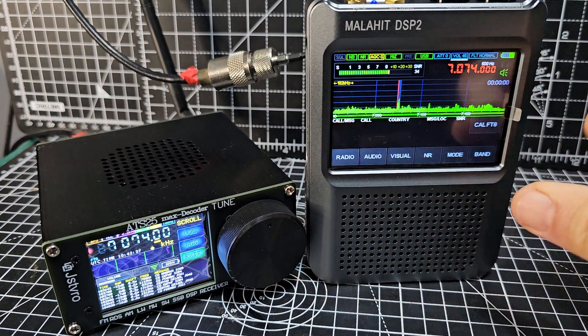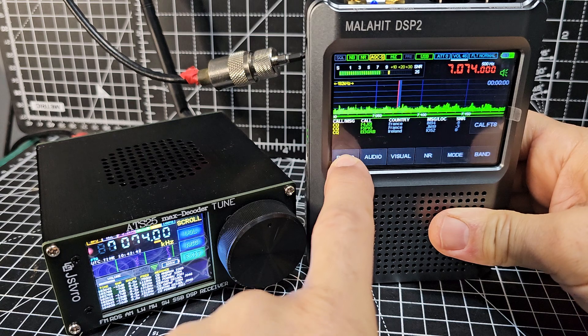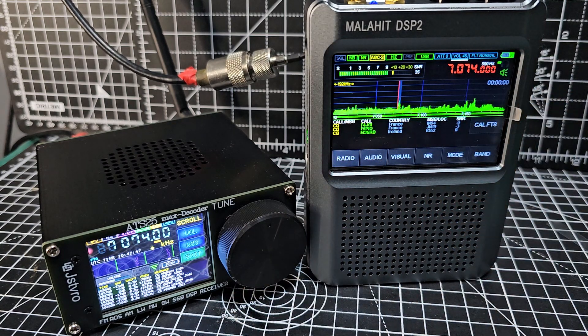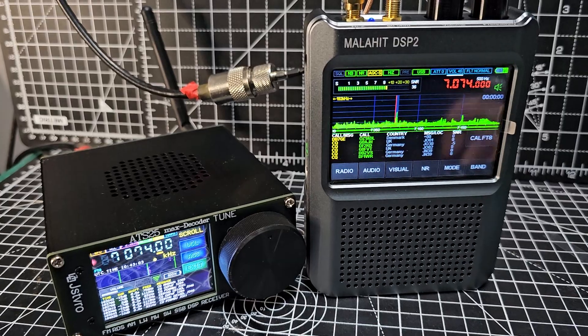The decode screen looks like that — and it really is. I did set the time on it last time, so just hold down radio until it beeps. But look, you can see there it started decoding without me setting the time. It looks like you don't need to set the time. With the ATS25 you have to at least have Wi-Fi on so it can find the time — and there's the time. Just go into settings and find Wi-Fi.